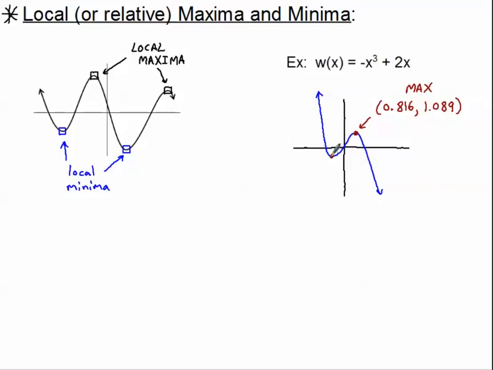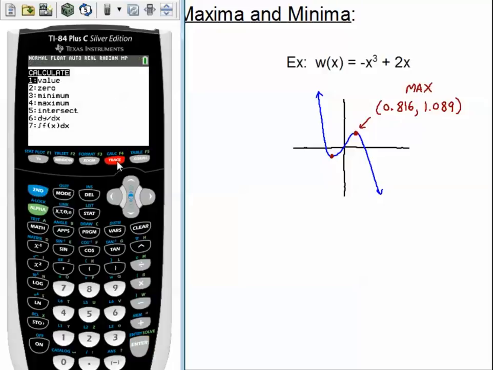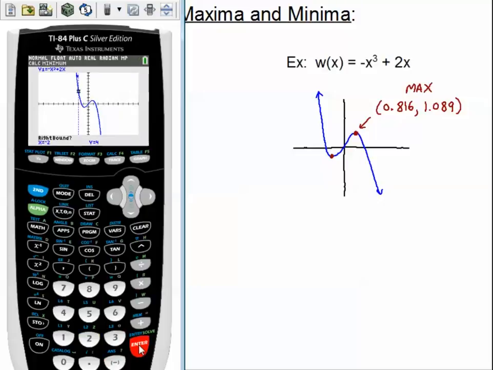Now I need to come over here and find my minimum. So I'm going to do the same exact thing. I'm going to go to second, calculate, but instead of number four, this time I'm looking at number three. So let's go to number three, and it's going to ask me the same exact questions. It looks like I'm going to talk about negative two being my left bound and zero being my right bound — negative two to zero. So I'm going to type in negative two, enter — that'll be my left bound. And then I'm going to answer my right bound question with zero, enter.